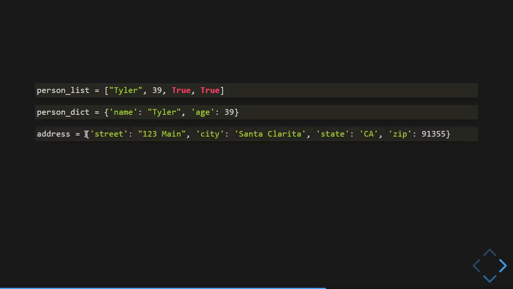So if I have an address dictionary, my street is 123 Main, city Santa Clarita, and so on and so forth. What if I want to add the address property to my person dict? How would I do that?